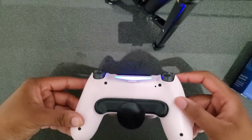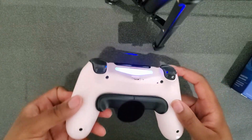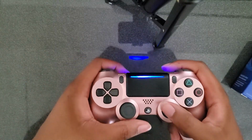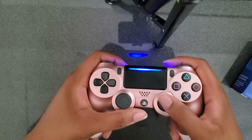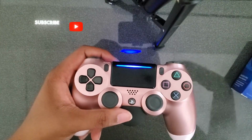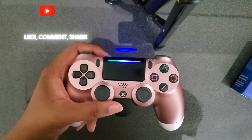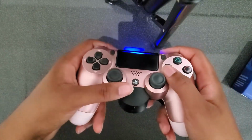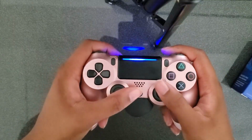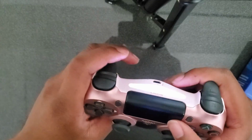Now, for people that are PS4 players only, it may take a little while to adjust, but because I play on Xbox and PS4, I'm used to a bigger controller, so this actually feels way more comfortable to me using this PS4 controller. If you haven't seen my other videos, I actually have an adapter for the Xbox controller to play on the PS4 because I'm used to a bigger framed controller. But this is really dope. So you can click it on the back.